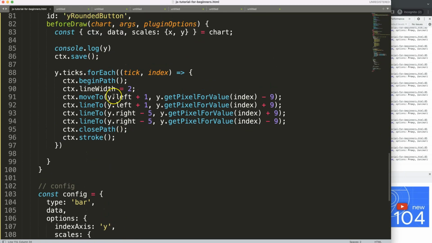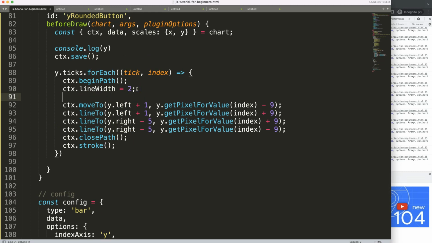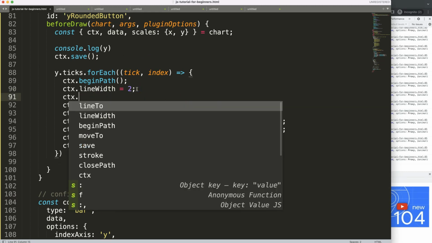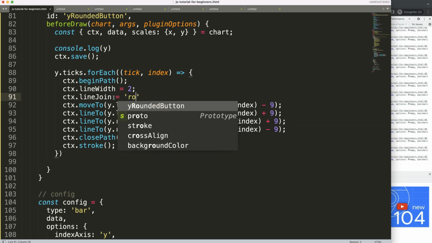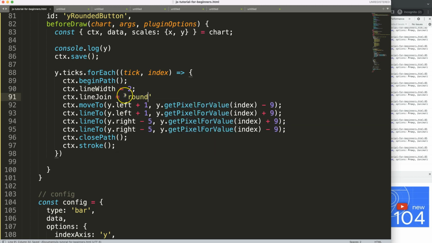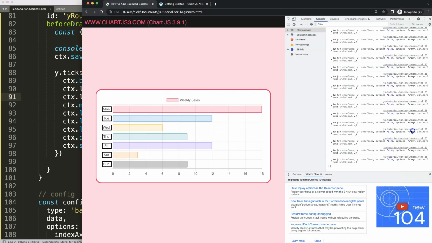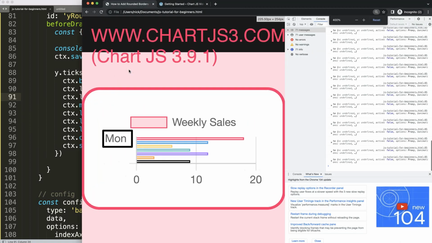Let's go up here. We have the shapes here. What I want to do is we can make the border line already rounded. So I'm going to say a ctx.lineJoin, and this will work only on the stroke element. So this is very important here. So it's a lineJoin, and then I'm going to say here this will be round. If you do this, what will happen? It will be more rounded, and I hope you're seeing it, and if not, let me zoom in a bit.